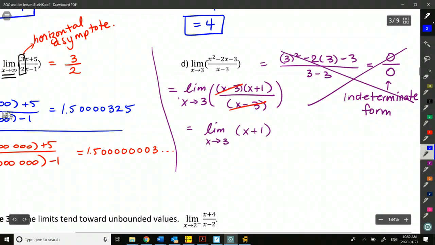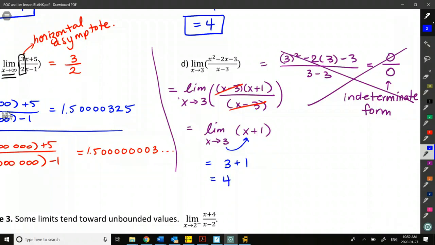Once you feel like you've simplified something in the equation, you can try subbing in again. And at that point, I'll drop the limit notation again. Okay, and now we can see what that function is approaching as we go toward positive 3. And it's approaching 4.